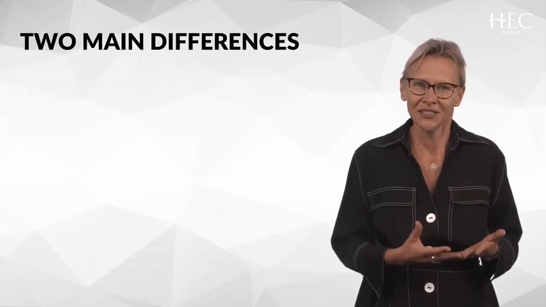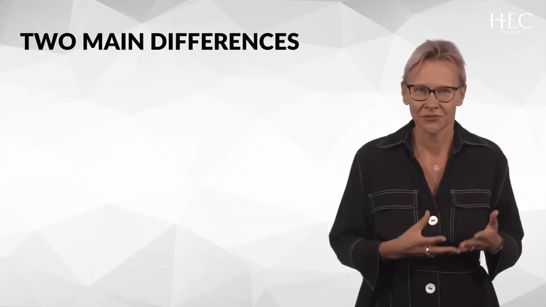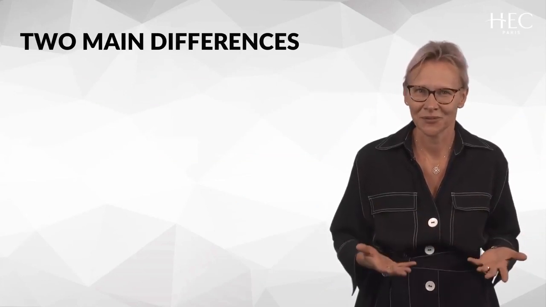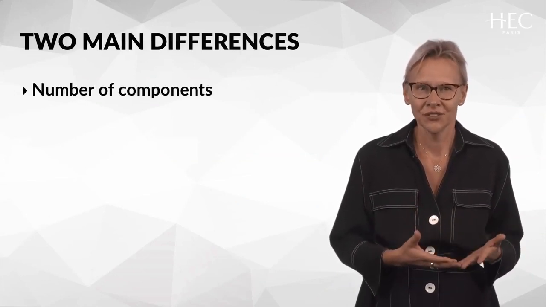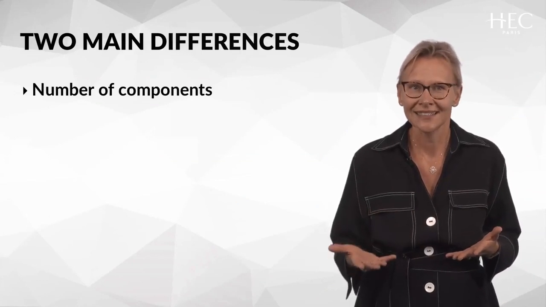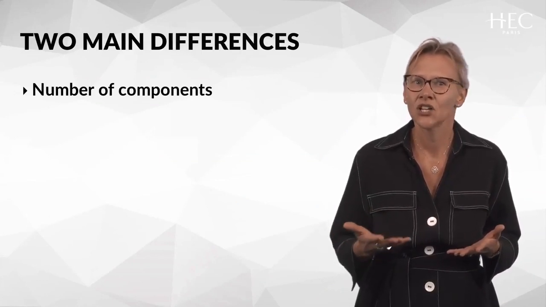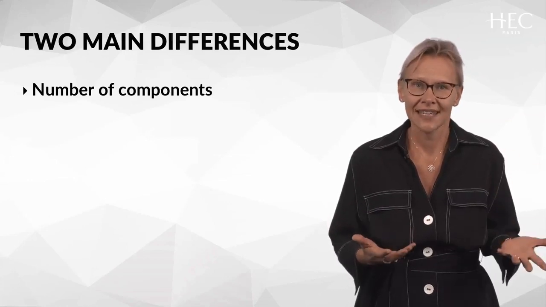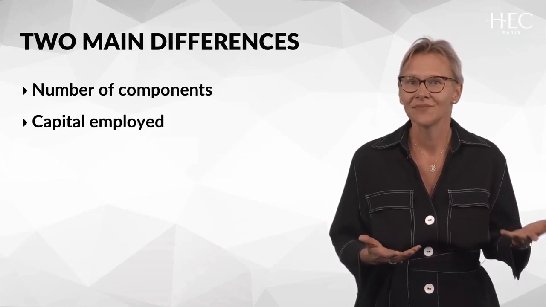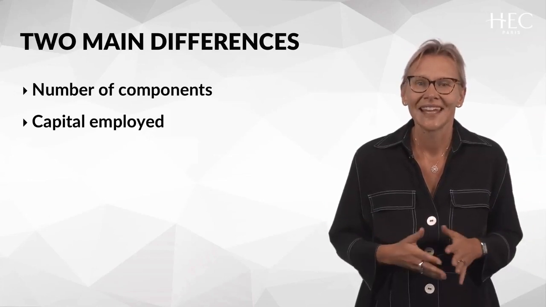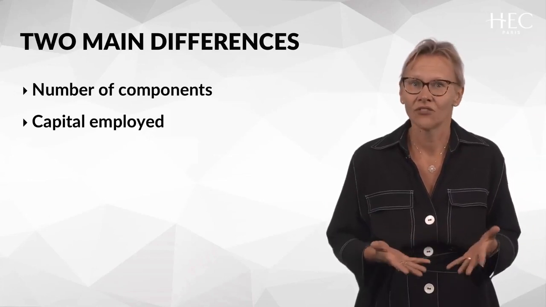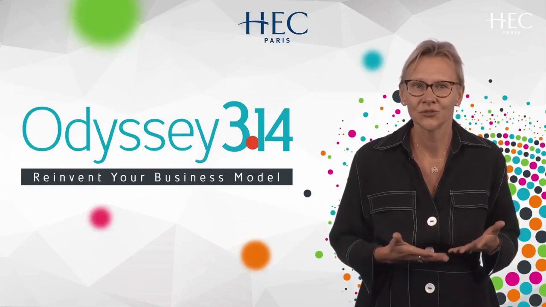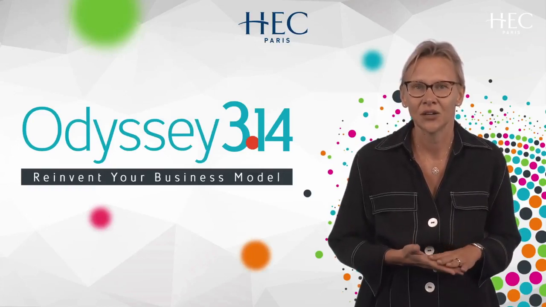So there are mainly two differences between our Odyssey 314 business model framework and the business model canvas, to sum it up. The number of components, 3 versus 9, that makes it easier to figure out a holistic view of your innovation, and the fact that we take into account capital employed and not only costs. In any case, as you will discover all along this course, the business model framework is a valuable tool in thinking strategically about innovation.